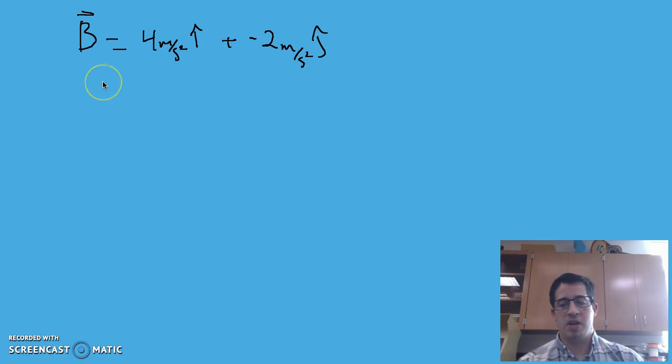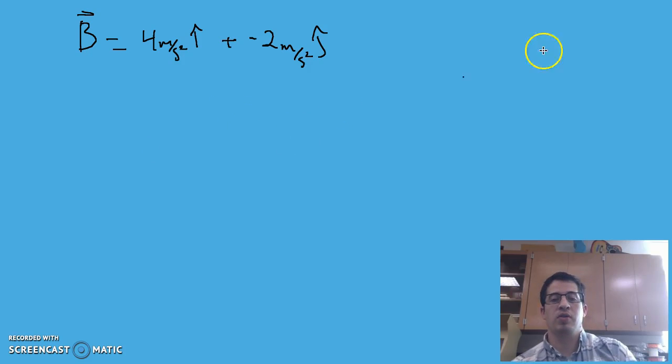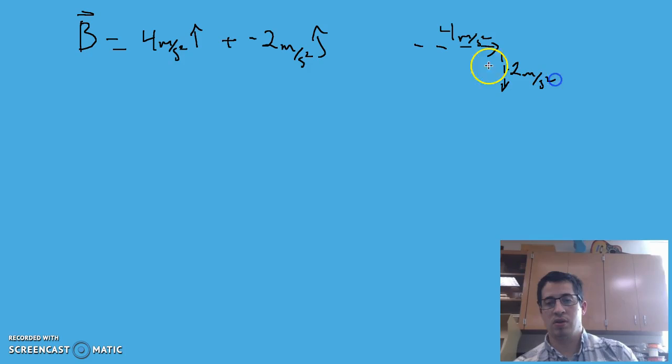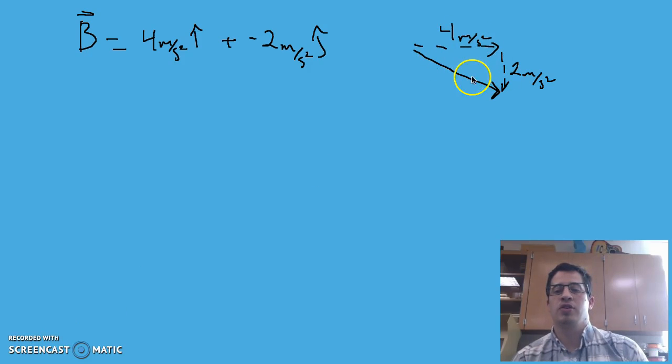And so here's vector B, and vector B is actually an acceleration vector. Okay, and so we're going to go ahead and take this acceleration vector and turn it back into magnitude direction notation. So the first thing we'll do is we'll sketch it: 4 meters per second squared in the i direction, and then we have 2 meters per second squared in the negative j direction. Okay, so we want to find this vector right here. I've gone ahead and drawn it here so that we have an idea of what it looks like.